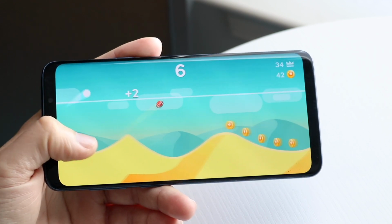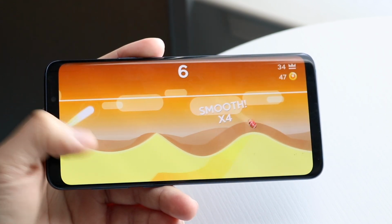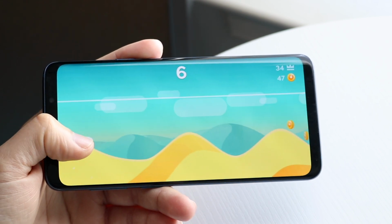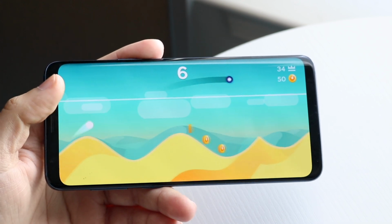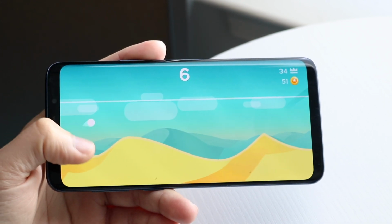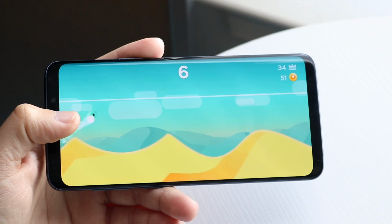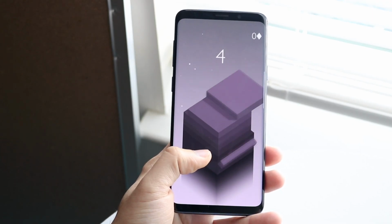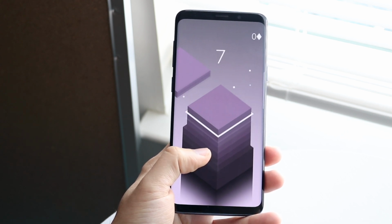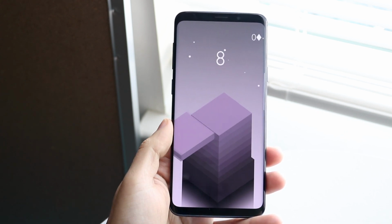You had a little bit of bezel on the top, a little bit of bezel at the bottom, but you had this curved display which still looks and feels so good. It's not a 120Hz panel, it's only 60Hz, but it's still a very good panel. I think it's honestly one of its strong suits for sure. And with this phone being almost 5 years old, it's honestly quite shocking how good it still looks so many years later.